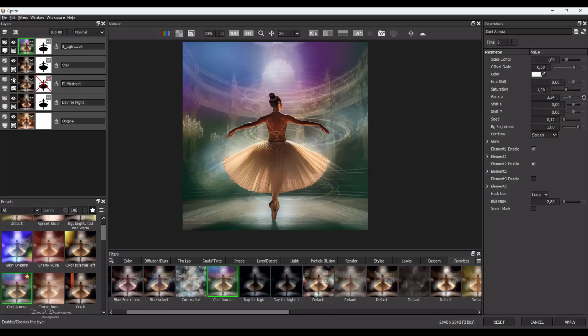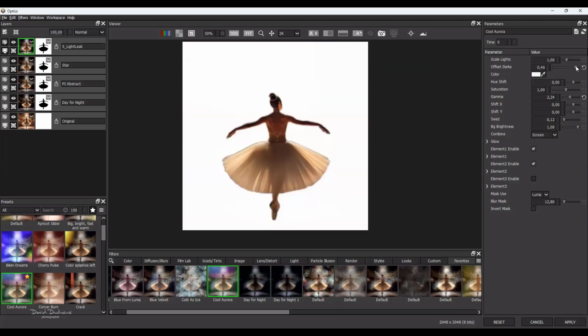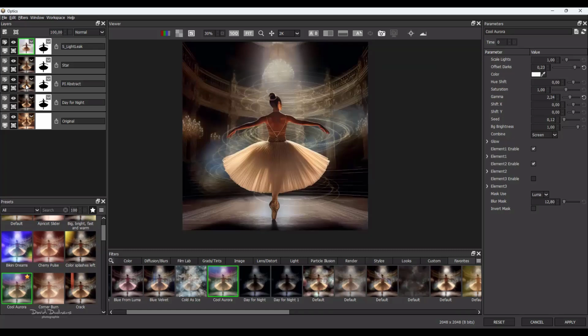Like here, if I want to adjust the circles, I don't know where they are. Here they are. No, I'm not on the right layer. Sorry. Here it is, I think. I can always change what I want to change.